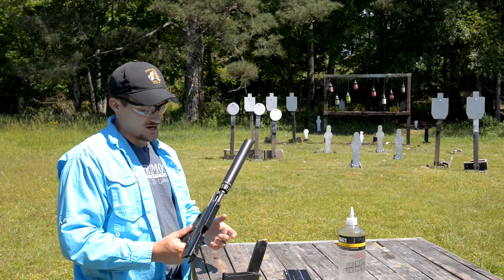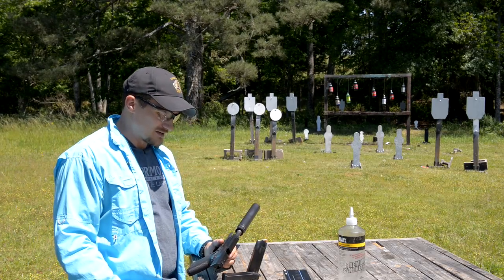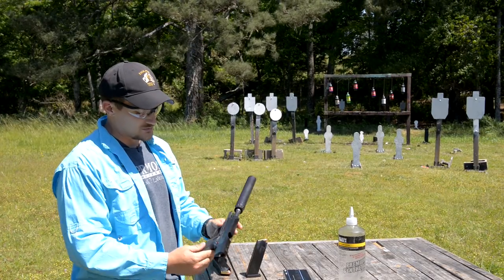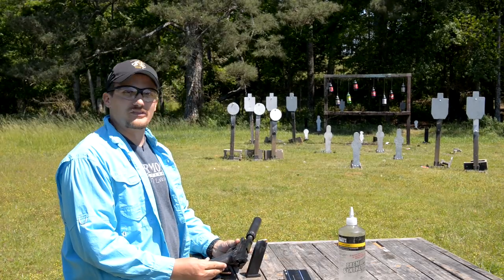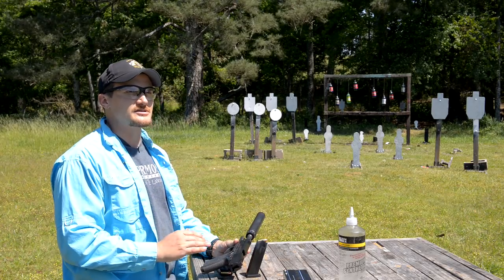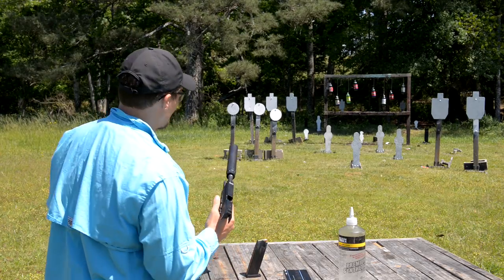Alright guys, I'm Chad and I'm going to take a few shots with the Mark 23 here. Eric was pretty much praising this gun to kingdom come, but I'm going to be a little bit of a turd and offer a few negative things. I love this gun, I really do — and like Eric said it's a loaner. I wasn't really sure what to think about it when we first got it, but literally when you pull the trigger it's such a smooth shooting gun and the accuracy is just phenomenal. It kind of changes your mind about the whole platform for a moment.